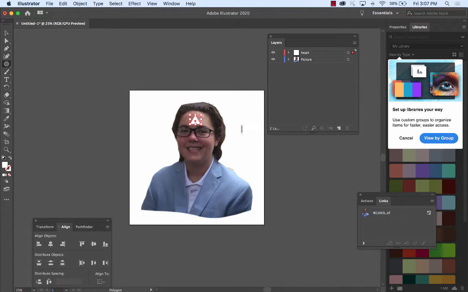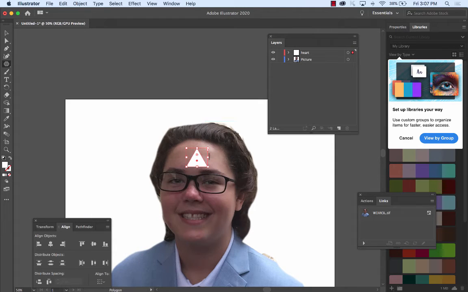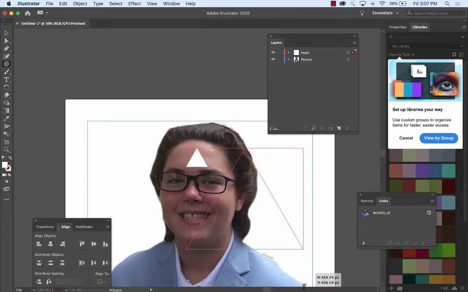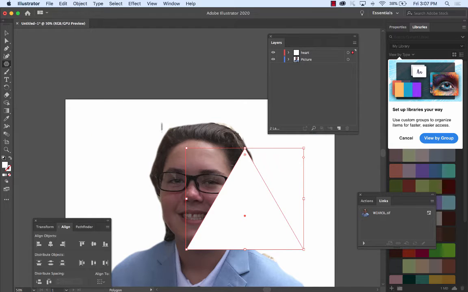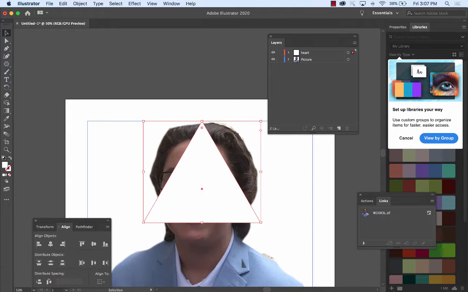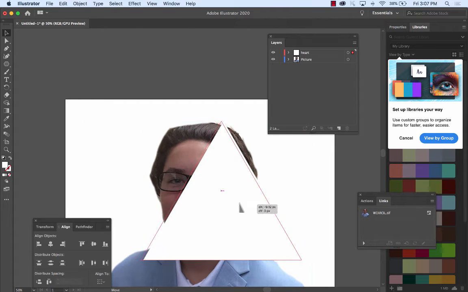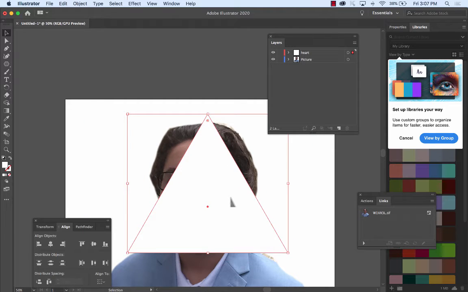How I make it bigger is by putting my cursor along the edge of the object. Let me zoom in a little bit. When I put my cursor along the edge of the object, you'll notice it turns into arrows, and I'm going to make it a little bit bigger. There we go. To move it, I can use the select tool, the first tool right here, and I can move it around. Let me make it a little bit bigger. There we go.